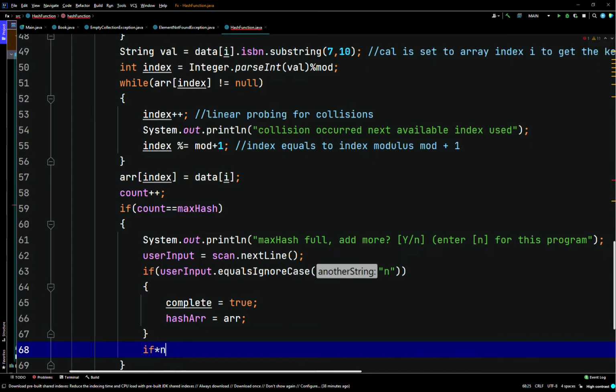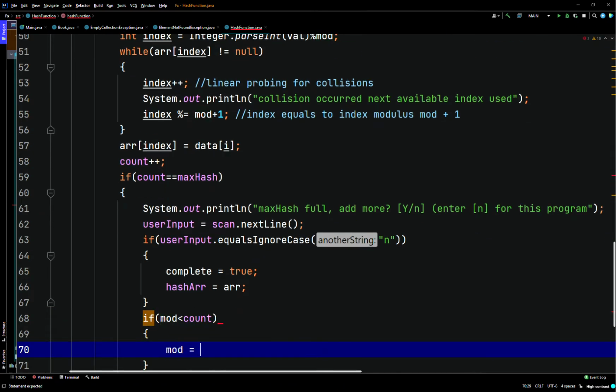If mod is less than count, mod points to array dot length minus 1.